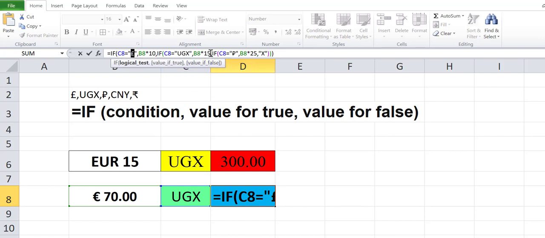That's what it says. And if that's not the case, if cell CX has a ruble sign, then B8 times 25. Okay, so whatever value is going to be here is worth whatever is here times 25.